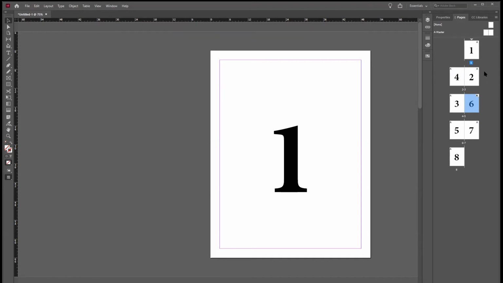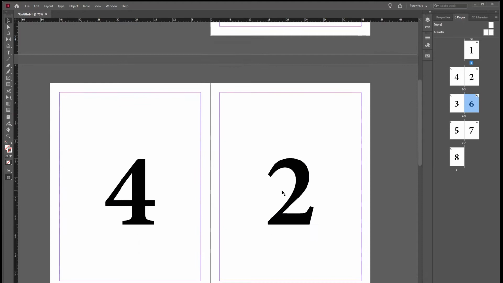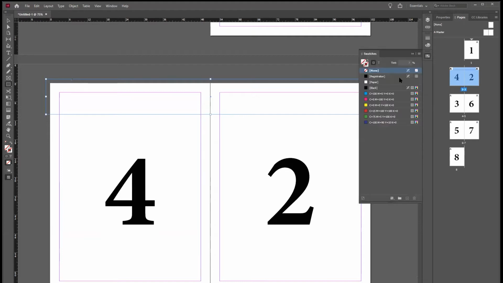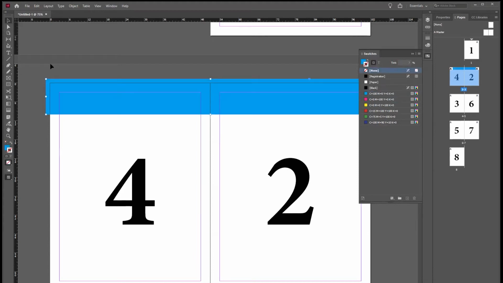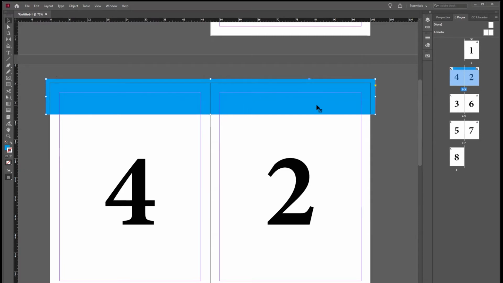Here's a little trick though. All right, here's a little caveat. Let's say for instance you're designing a page much like this. As you remember me saying, if you have some kind of color, you always want to go beyond the page boundary or before it, but never right to it. So here we're going to create a colored bar that stretches 2 pages. I'm going to put a color in here, fill it with something, and there I am. I've got a blue bar that spans both pages.